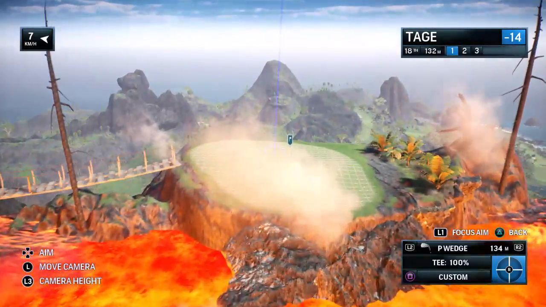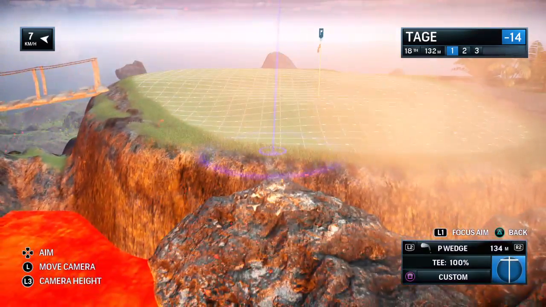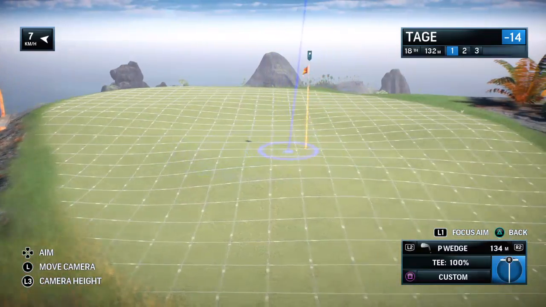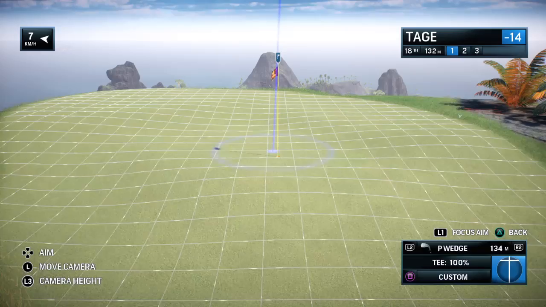Flash your tee shot, hopefully up high in the sky. Carry the lava, the hot, boiling, molten lava that is. Find the green safely, putt out, and that's it. You're finished. Treasure Island.